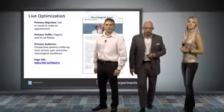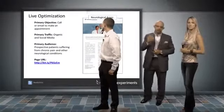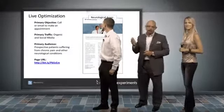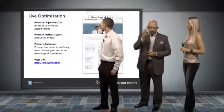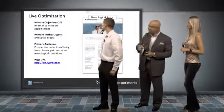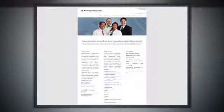This page is a neurological association. It is the last page we're going to look at. If you're thinking to yourself, well, that doesn't look anything like my page, I'm going to log off. We don't get paid extra if you stay on, but you can learn from every single one of these pages, all right? So look at this page, and I'm going to take the last two minutes.